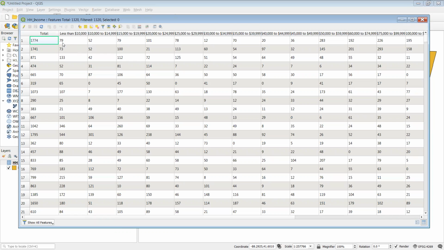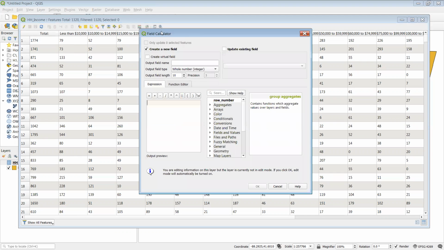There is a way to get around that, but we need to calculate something anyway. So if you go to this open field calculator at the top and click on it, you will get this little calculator, and this allows you to create a new variable, which is exactly what I'm going to do.